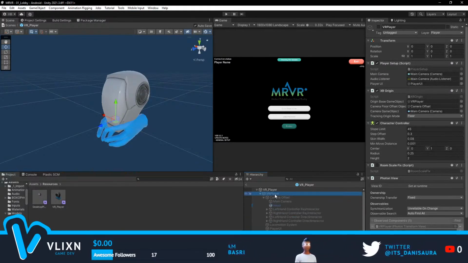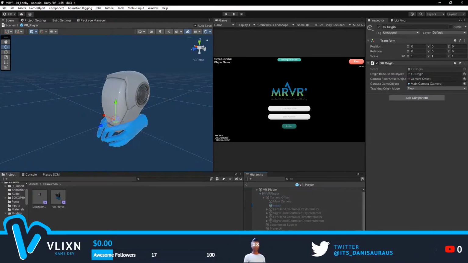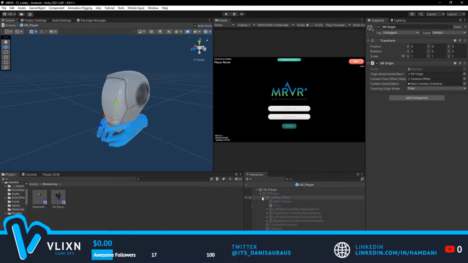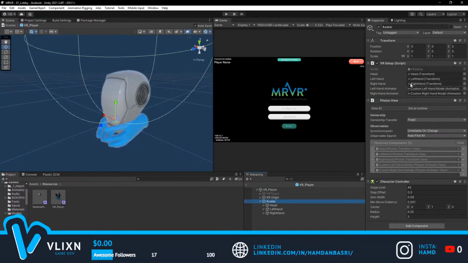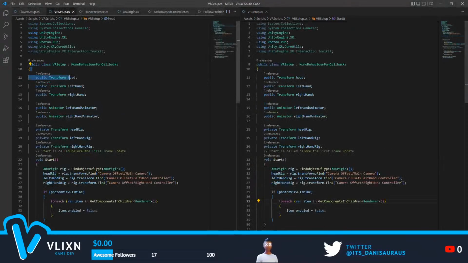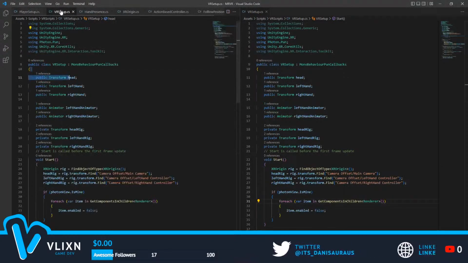That's the XR origin, there's the player setup. So let's just leave the XR origin there. Okay, so VR setup. I don't want you to see my camera. Alright, so let's go with that.